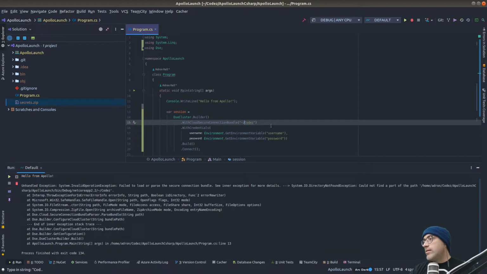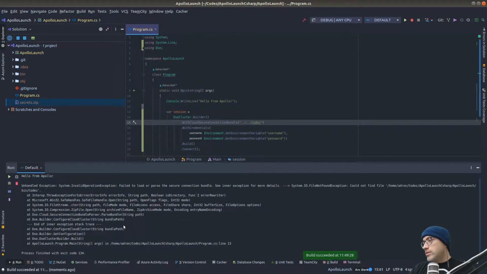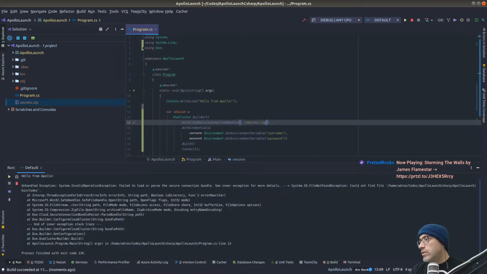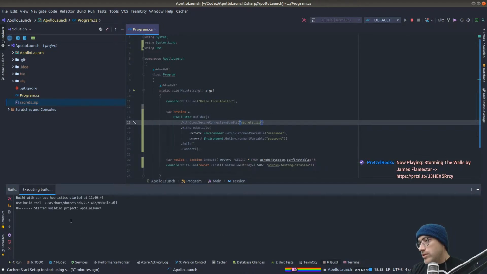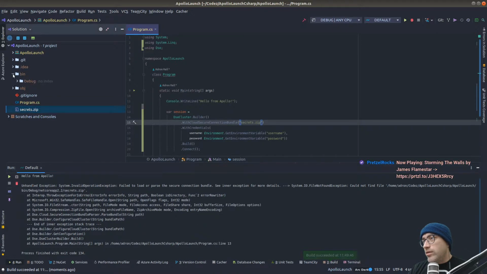Okay, it doesn't know how to parse the path. So where does it think this is going to be? That's going to run, crash, and it thinks it needs to be in .NET 2.2 and bin debug.